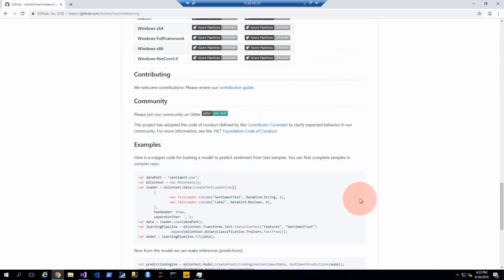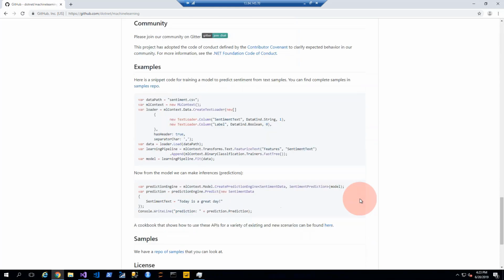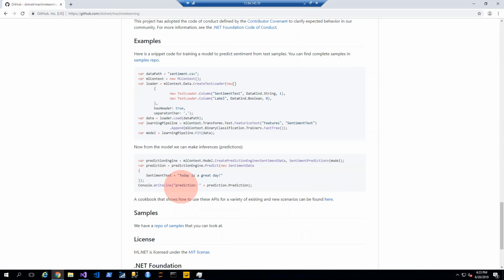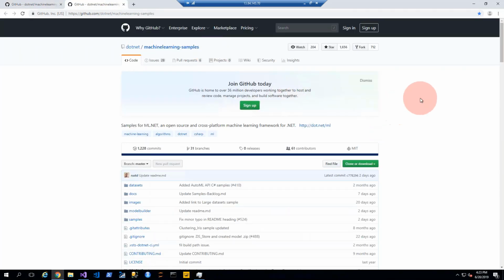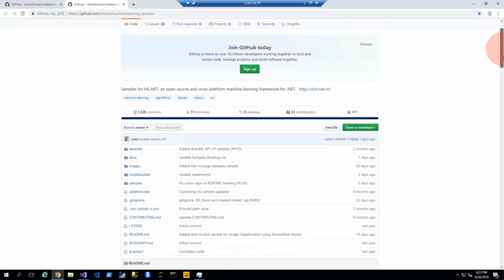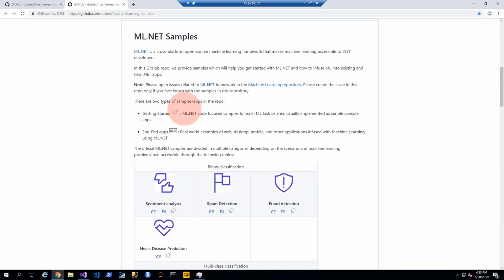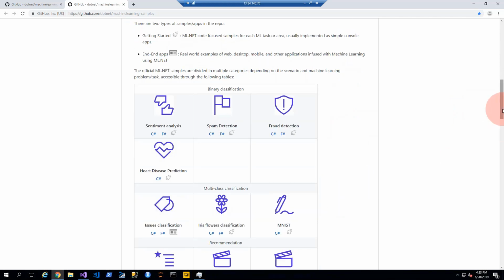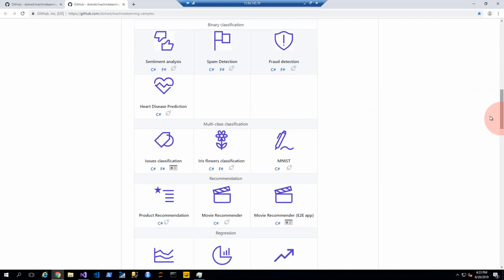What I'm going to do is go straight to the examples repo of samples. So here's the ML.NET samples. These are the samples that I am going to be showing right now. They come straight from GitHub, and this repo is the one that I cloned to be able to show the demo today. We're going to have sentiment analysis, spam detection. We see some of what the answers are here about what these examples are. Let me go straight back to Visual Studio.